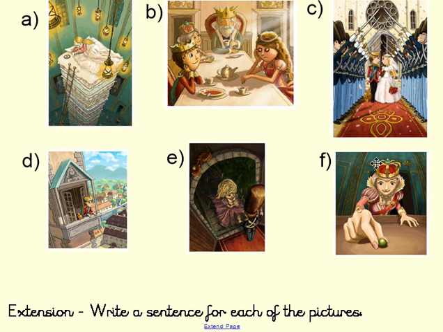So for example, if I look at picture F, I could say, the Queen placed a pea on the hard part of the bed, okay, before she put the mattresses on top, or the Queen placed the pea at the bottom of the bed. So that's your extension. Now, you've got one more task to do after this. I'm going to read you the start of our version of The Princess and the Pea. So you might want to pause the video now, go away and complete your activity, and then come back to find out what you need to do next.